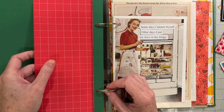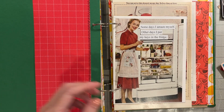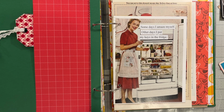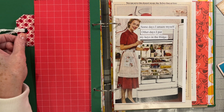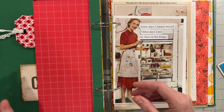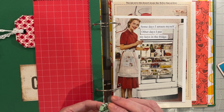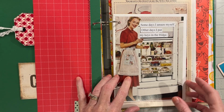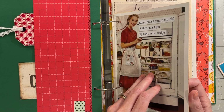Here's another side pocket. I can probably put a tag in here. But that's probably it, because everything else I have is small. Maybe this little card. And I'm gonna add a note to myself to add more and also decorate. Here's another one of those PG-13.